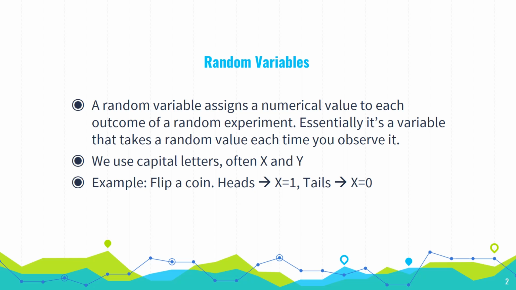So one simple example would be to assign the random variable x to be equal to 1 if you flip a heads and equal to 0 if you flip a tails. That would be one way of making a random variable. So you can see in that sense, it is assigning numerical values to outcomes. The outcome heads isn't numerical, but we give it a numerical value of 1, and that way we've turned it into a random variable.